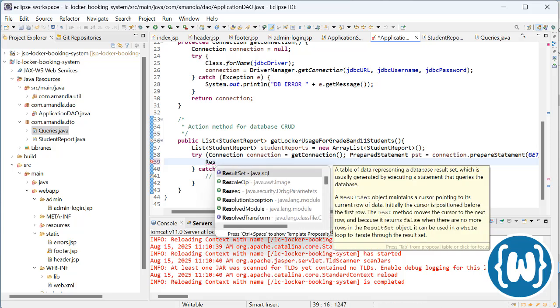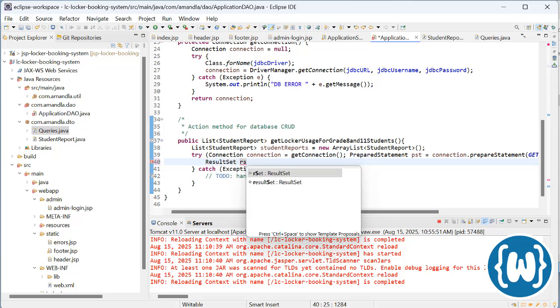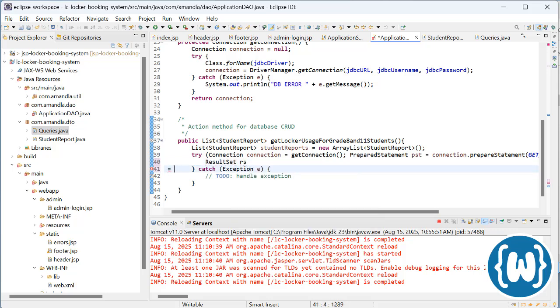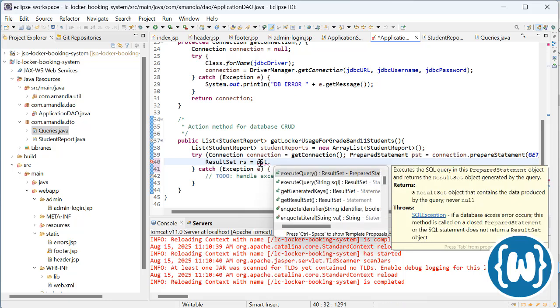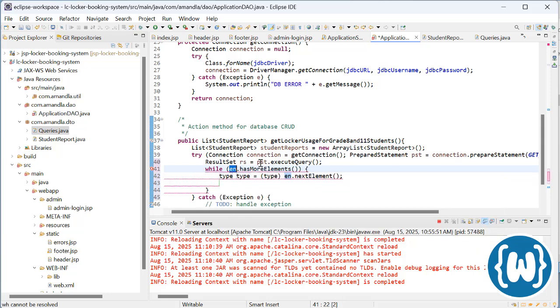So in the exception handling body, you want to create the result set interface that is going to help us to get the values that are gotten from the resulting prepare statement query. So you click, say, execute query, prepare statement of execute query.